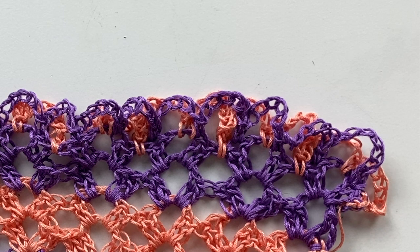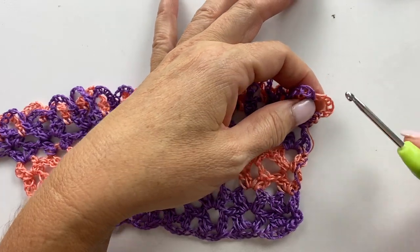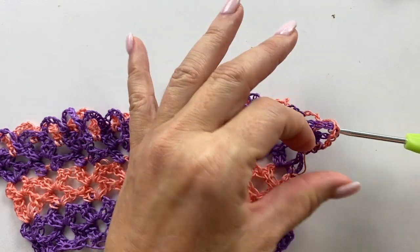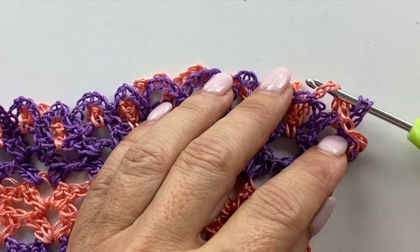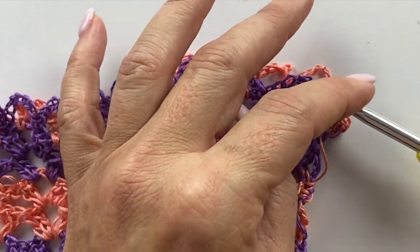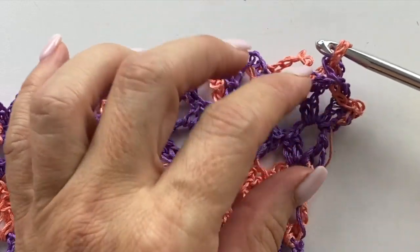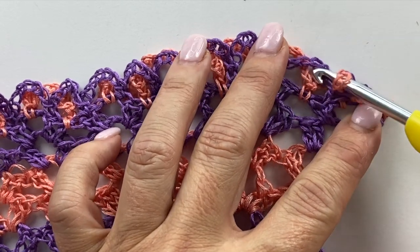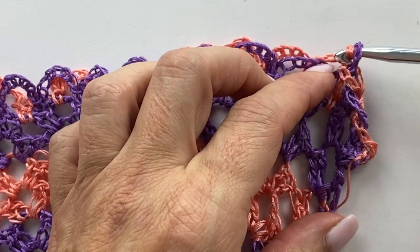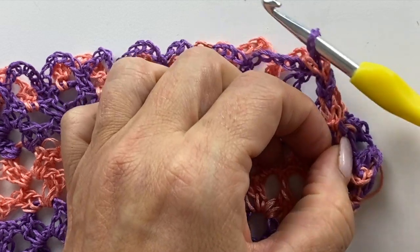You can do this next step with your fingers, or sometimes it's helpful to use a larger crochet hook for getting started. We're going to take our first loop — notice this is the one on the furthest edge. We'll start with the coral and loop the purple through the coral. Once we start with one color, we just alternate with the next color. So grab the next color and loop it through. Now we're on coral, so go back to purple and loop that loop through. As we loop these through, we're creating a braided look along the edge of our project.